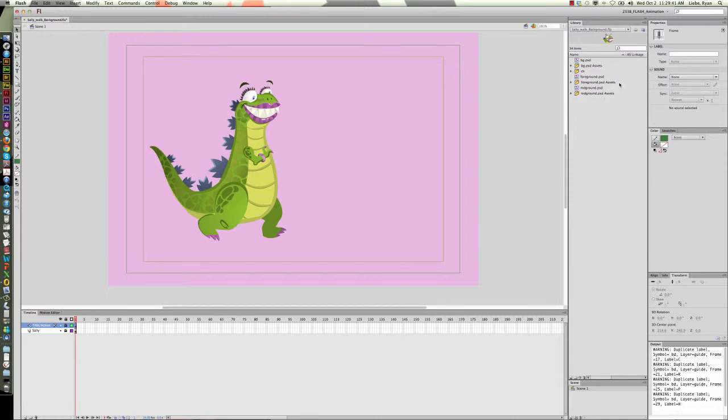Okay, so if I go over to my library, once they are finished importing, I can see a huge mess here. And basically all I want really are these symbols here. And I don't necessarily want these layers here. They're just sort of taking up space. And I'm curious if I could delete this. No, I cannot. I have to keep them. Alright, so I have to keep all this stuff together.